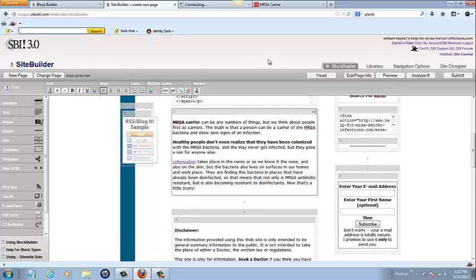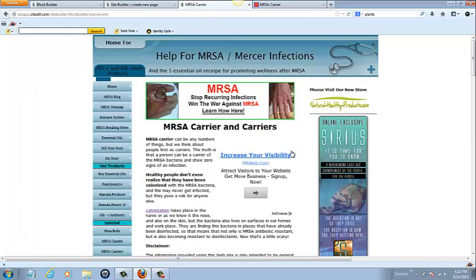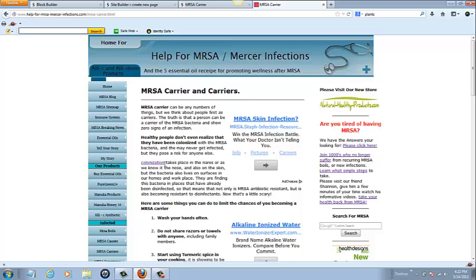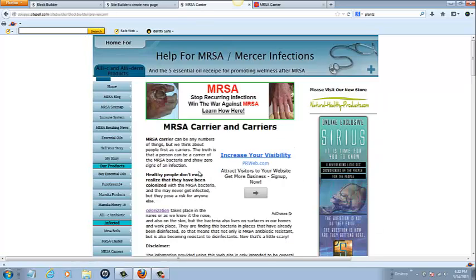So we're going to preview the page and see what it looks like here. Oh, look at that. There's that back in that place, and there's the stuff that I had written before. And there's the link. Isn't that cool? Now let's take a look over here. So that's what it looked like before, and this is what it looks like now.